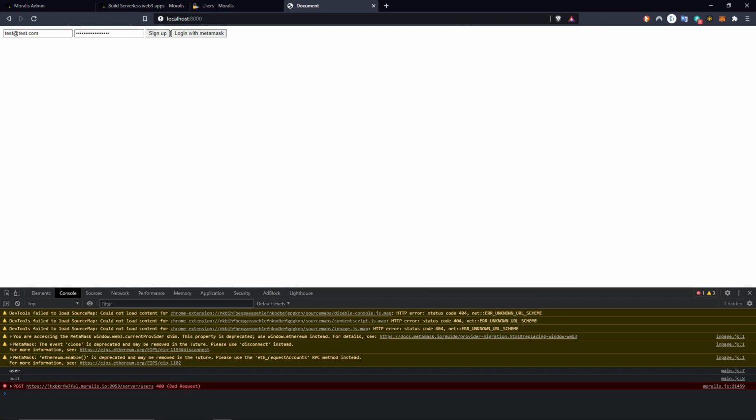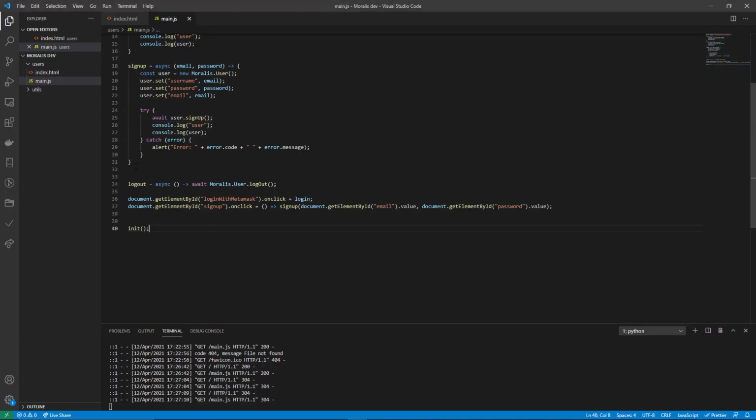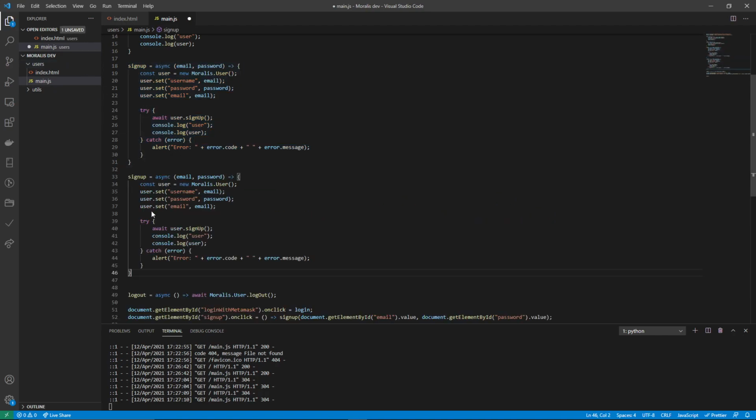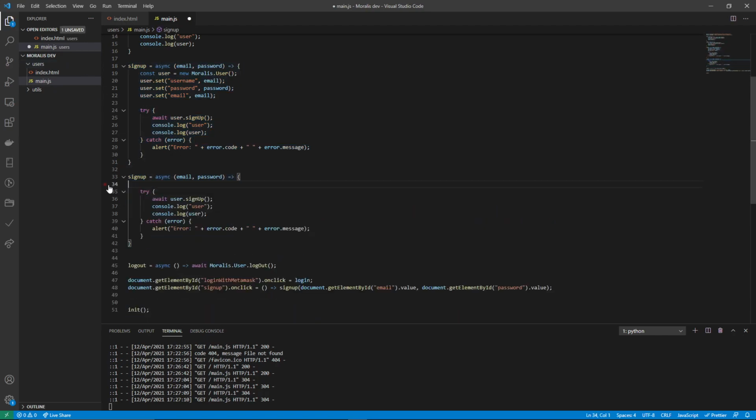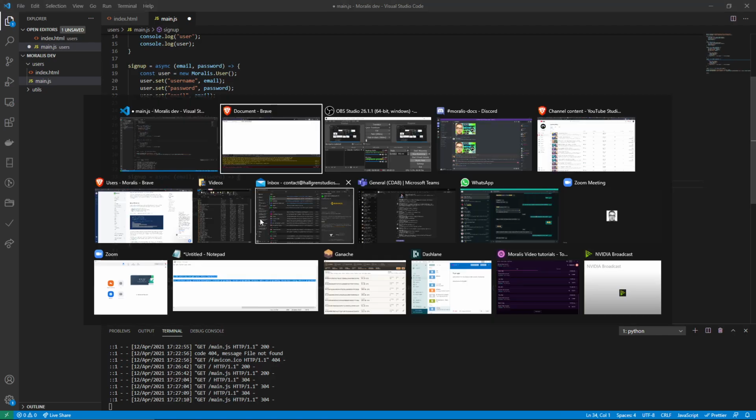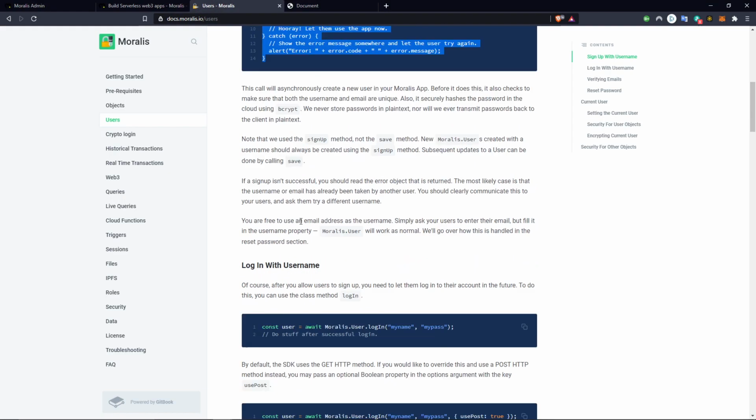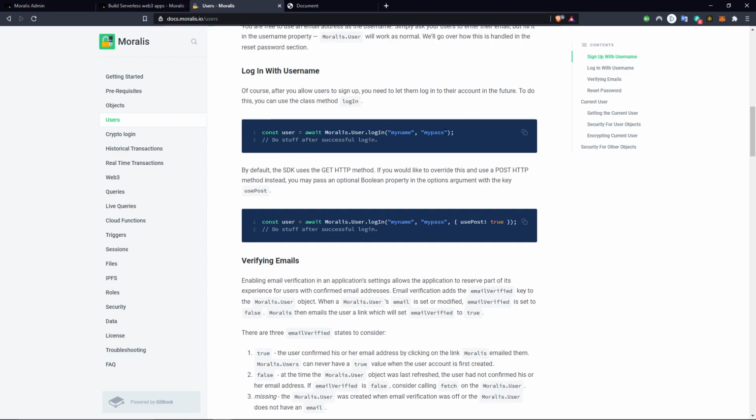And let's now implement a feature to log in using email and password. We can do that by copying this. We can remove the definition of a user because the user already exists in the database. And then we can go to the documentation and read how to log in a user. So we take this code here, const user equals await Moralis user.logIn with email and password.